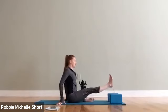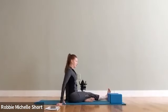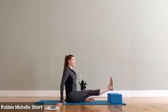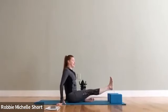Good, inhale, lift. Exhale, take it over the left block. And low. Beautiful. Inhale, lift. Scale through center and low. We're going to continue this.